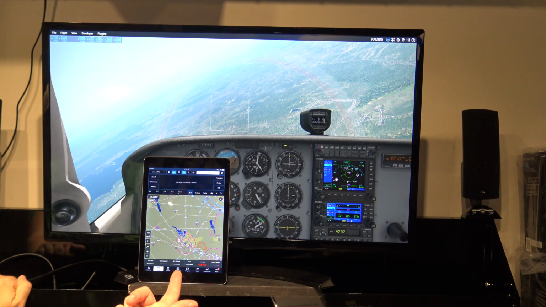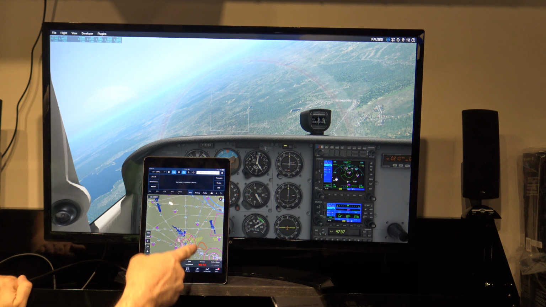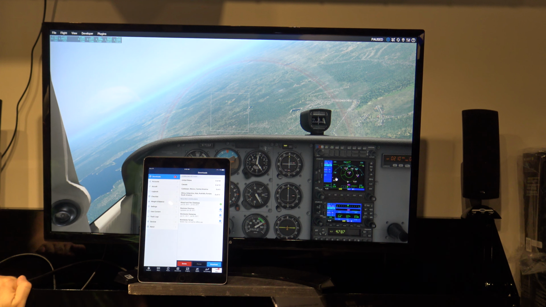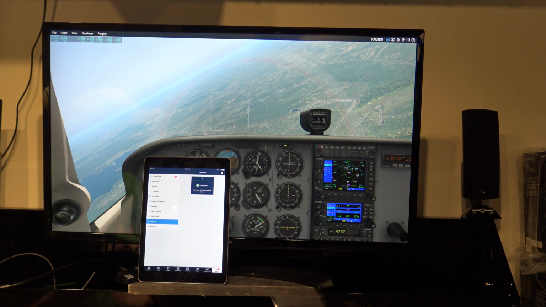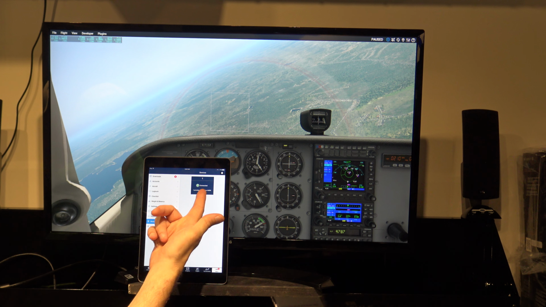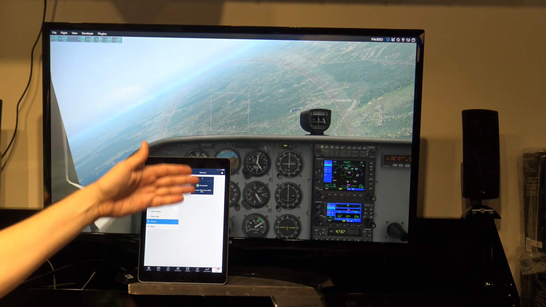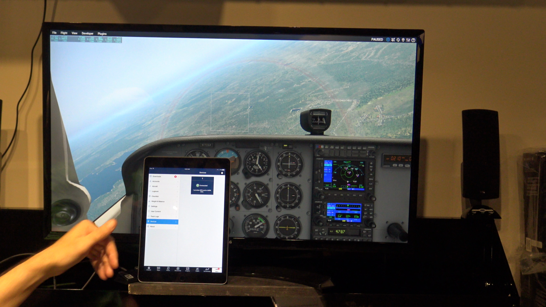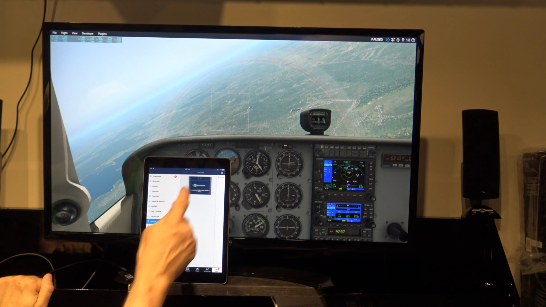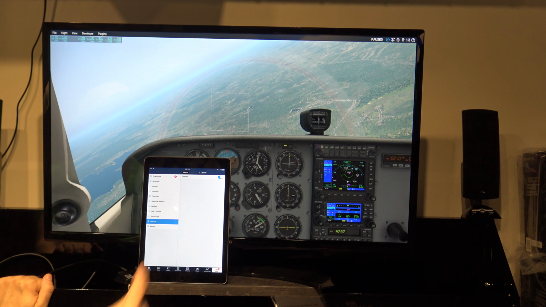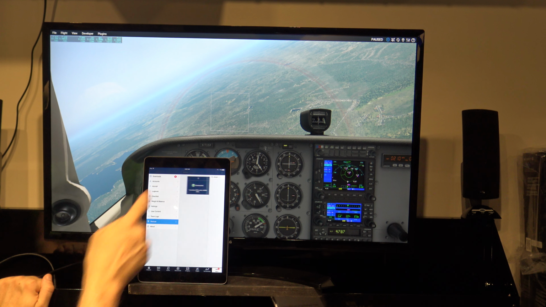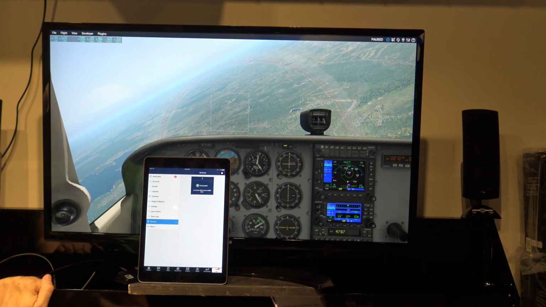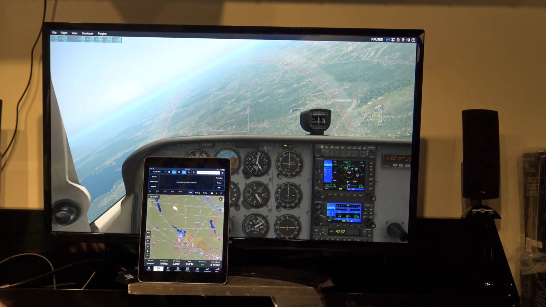But we have to do something in the Foreflight app. So in the Foreflight app, you go to More and Devices. And if you are successful in achieving communication, you'll see this box here. Otherwise, this side part will be just blank if you're having problems. I just hit that and choose Enable. And now I've enabled my connection to X-Plane. Go back to the map, and we should be talking.